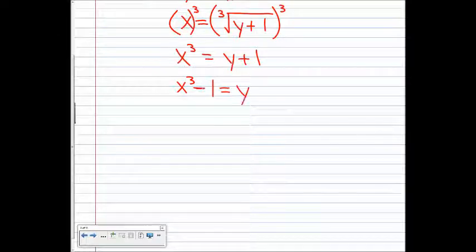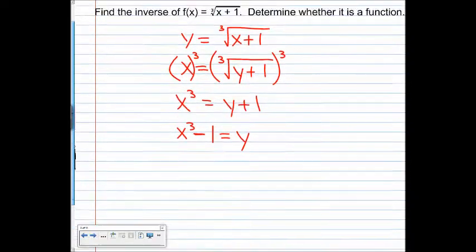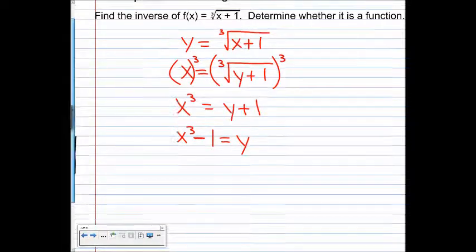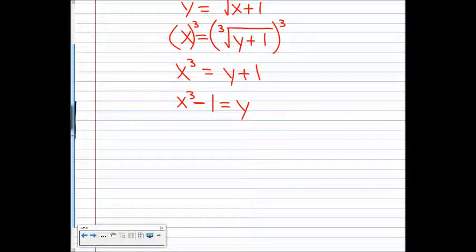Now, I write it like that, but some of you will probably write it where the y comes first. It doesn't matter. I do not care. The last step, step 4. It says it up there in the instructions as well: if it's not a function, then we don't get to do step 4. If it is a function, then we're going to replace y with function notation. Do you know if this is a function or not? You don't know. It's not? Why do you say it's not?